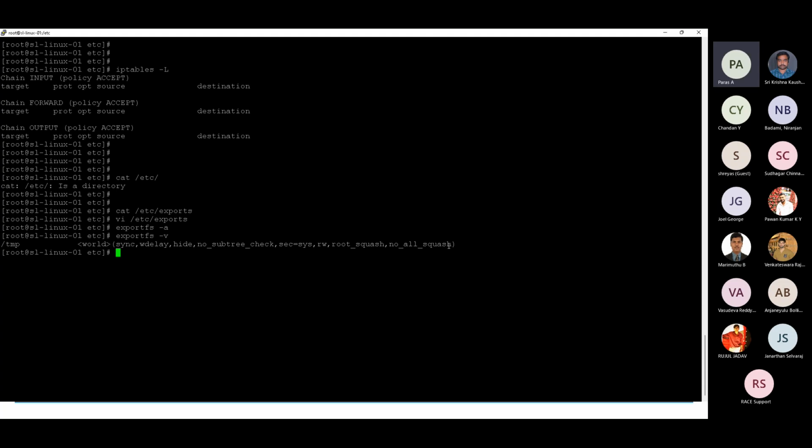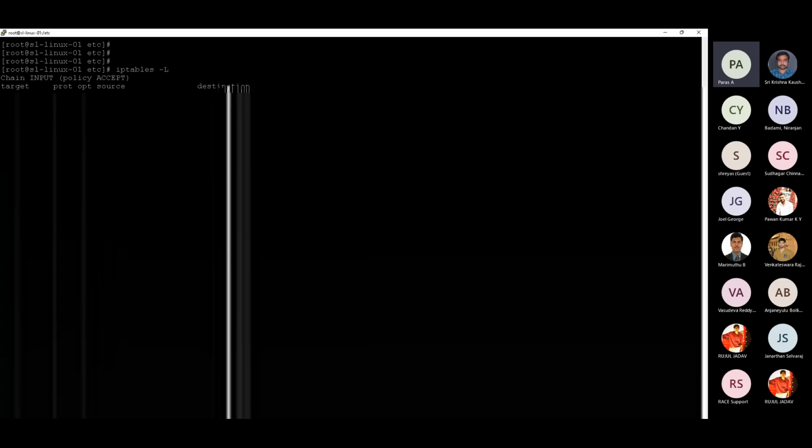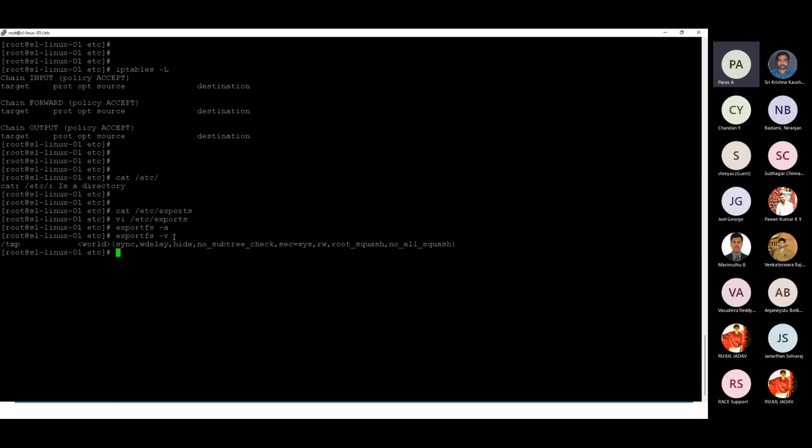Okay. Now, -a is for export. -v is to see what is being exported. And if I have to do an unexport, I can use -u. If I have to re-export, I can just say -r and that will re-export all the directories that I have available.